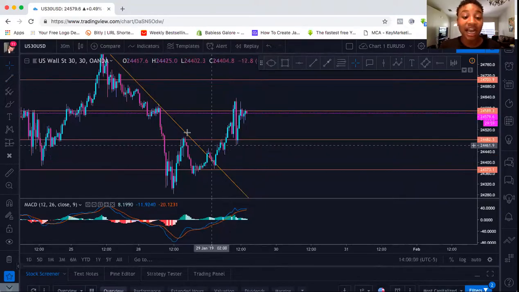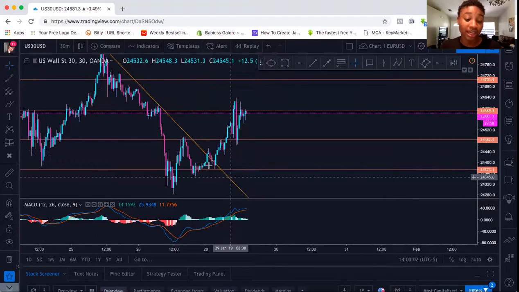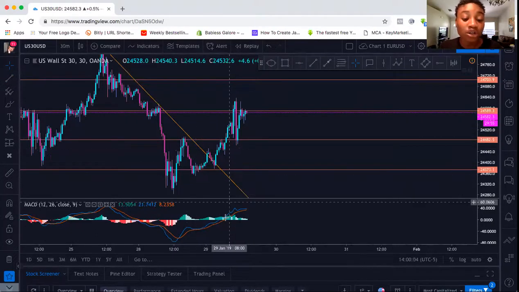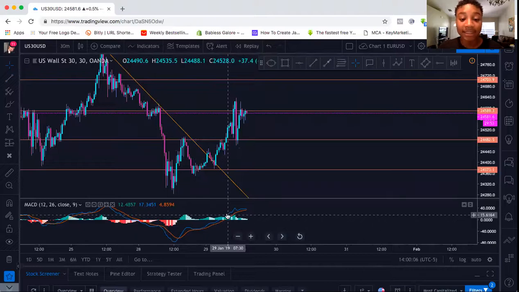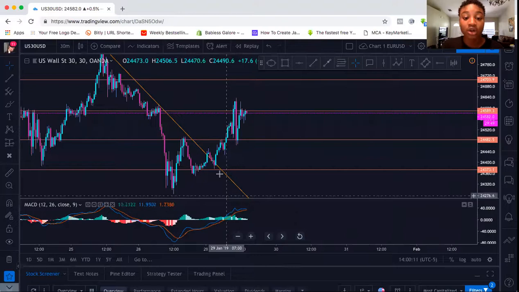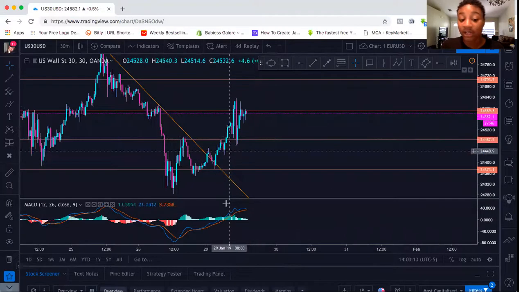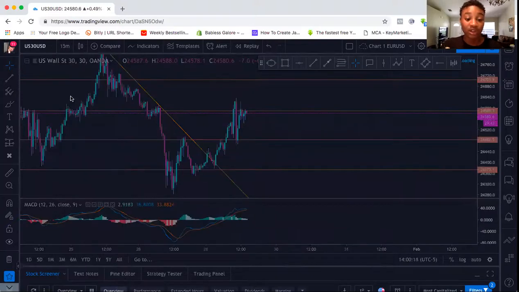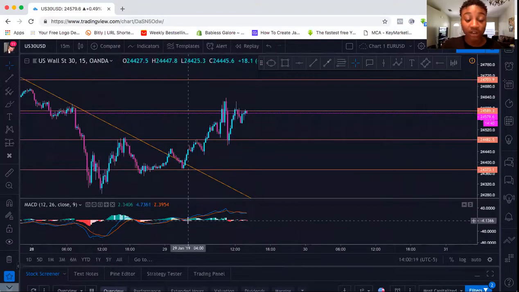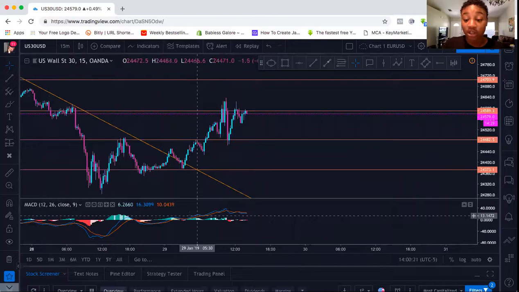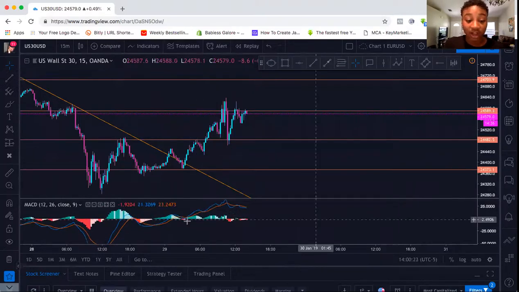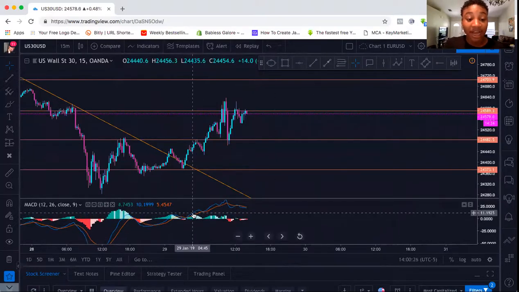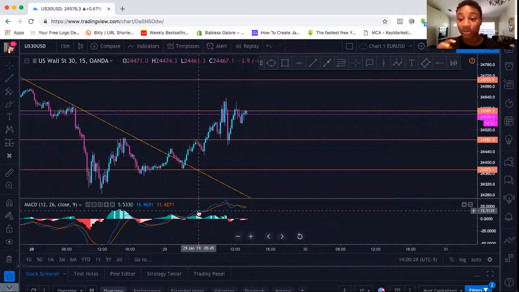So for me to get the full confirmation and why I was able to get into the buy was because I saw that it broke this trend line here, and then it also went above the MACD. It crossed through the histogram. You see how it crossed through a little bit right here. So all I did was wait. But then I also dropped down to the 15-minute, because the 15-minute will tell you a little faster. On the 15-minute, it had already crossed the histogram, so I said, I'm getting in this, because that gives me my confirmation that it's going up.